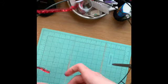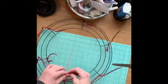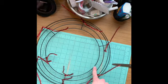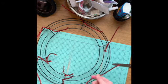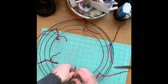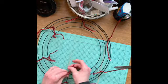So now it's between, and then I bring it back up and I just twist it like a normal. And for the other ones, I just brought it between the 2 cross sections, like here and here, and I just twisted them on. Those ones are a little bit easier to do this way, so that your small ones do not move at all, because you don't want them to move.